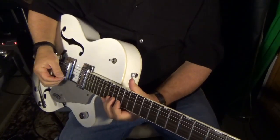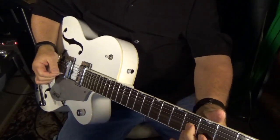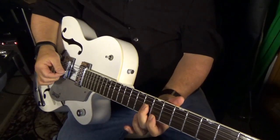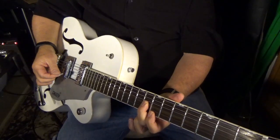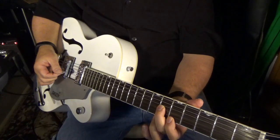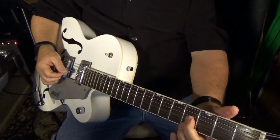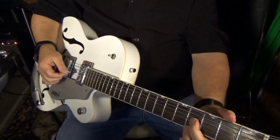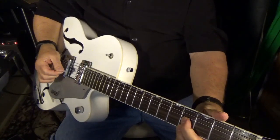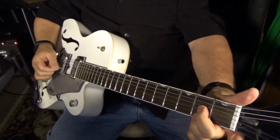I play the lick again. We're down at B. Picking down on the third string, up on the first, with our minor six interval. Now we bring that down to the fifth fret to A. Now we're going to keep our second finger on the third string, bring it down to the third fret, and add our third finger on the first string, fourth fret. Rather, they're both on the fourth fret. A half step now. A half step.